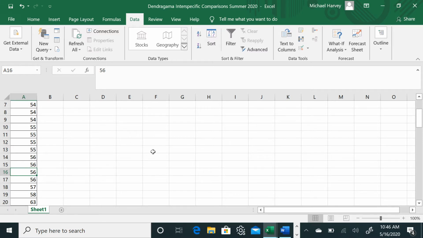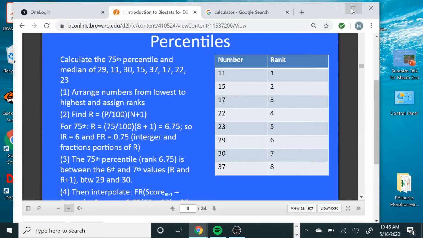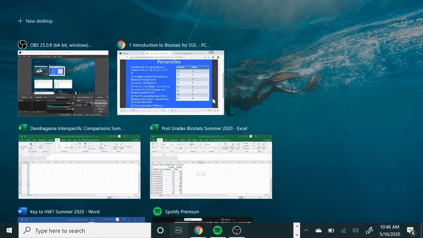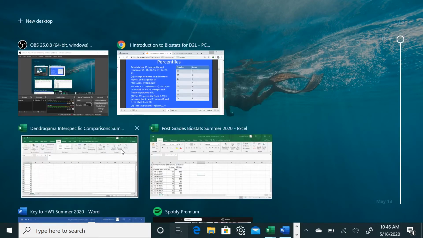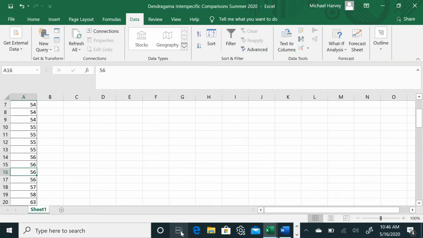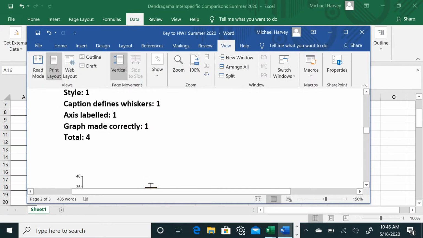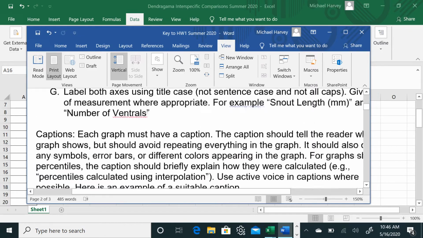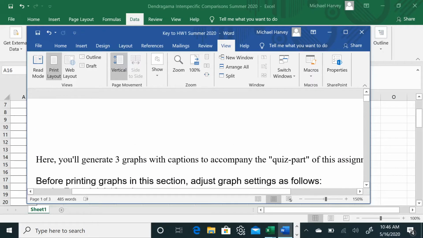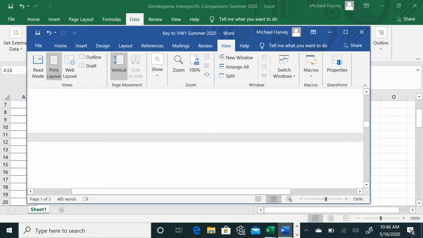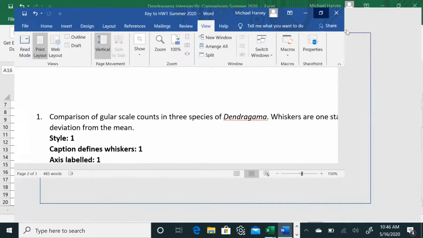All right. Now, the other question that people had trouble with on the quiz, I can actually show you while we're looking at the homework for this section. Okay, so let's see here. Here we go. This is a key that I made up for the homework. And so what I want to do is take a look at each one of these graphs and sort of talk about some common mistakes that people made.